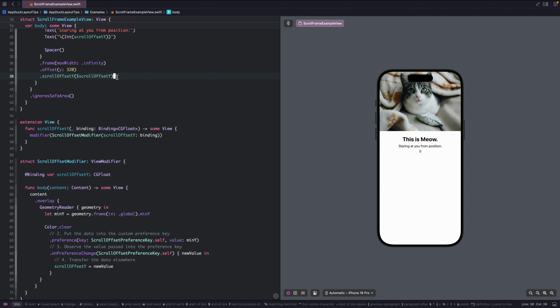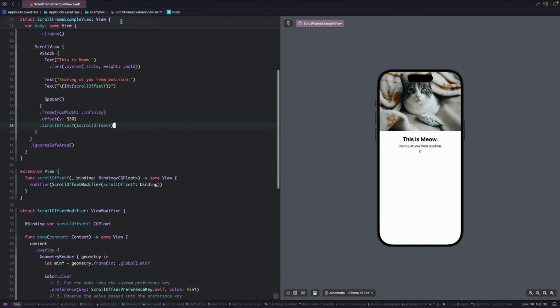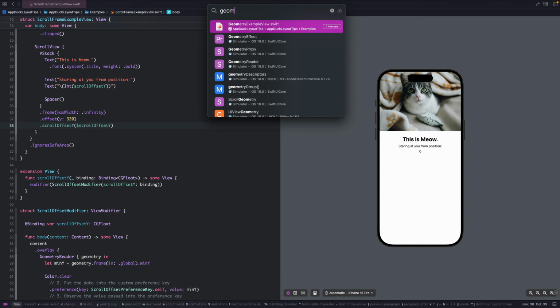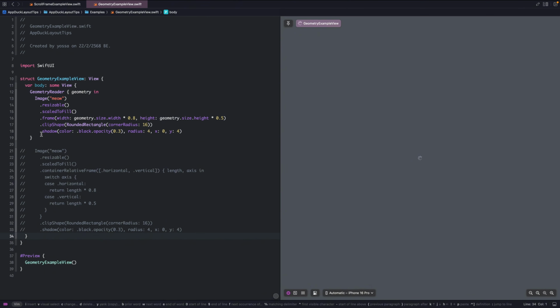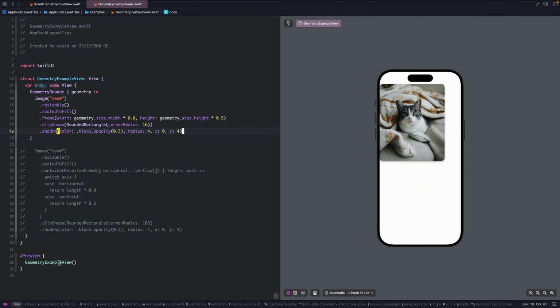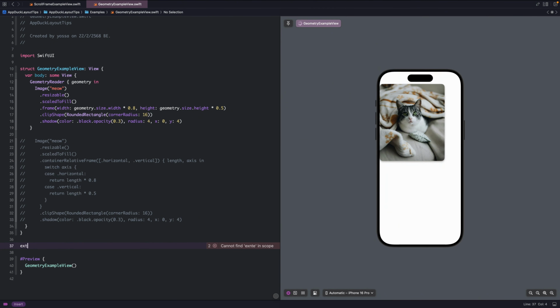And we can also do that with a card shadow. Let's go to the card example. Here, we can also do that.